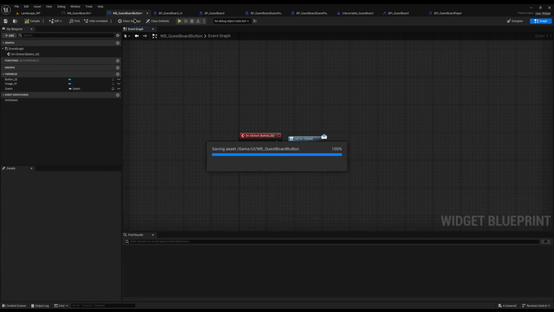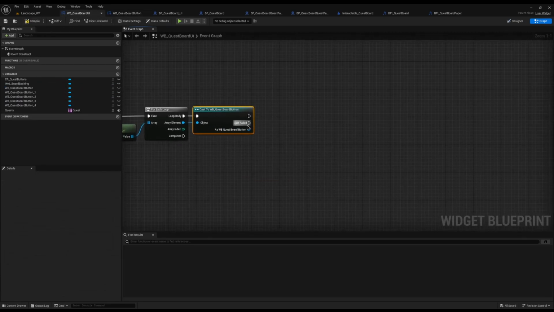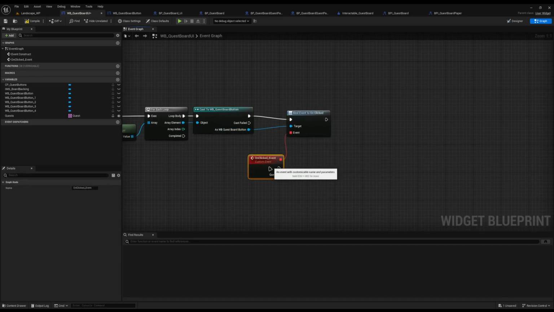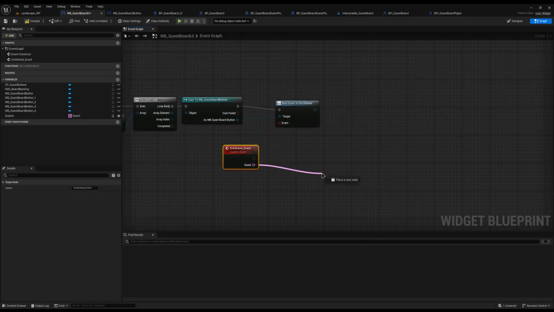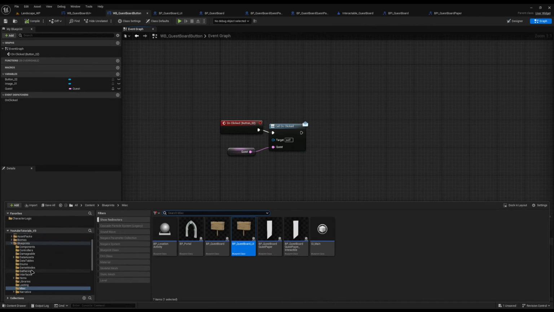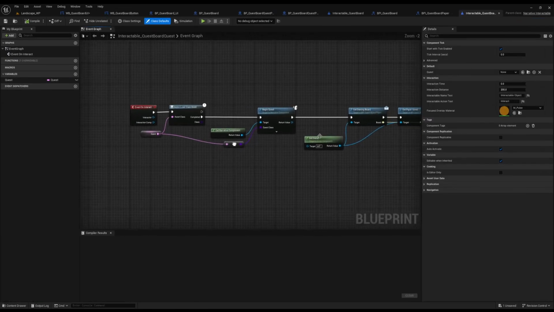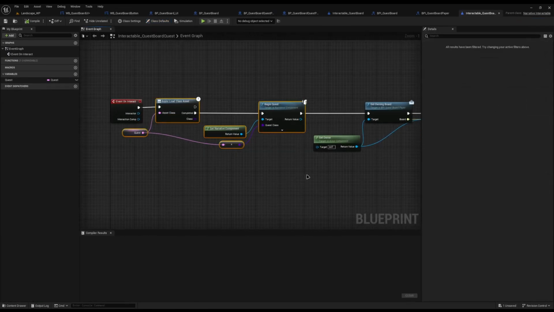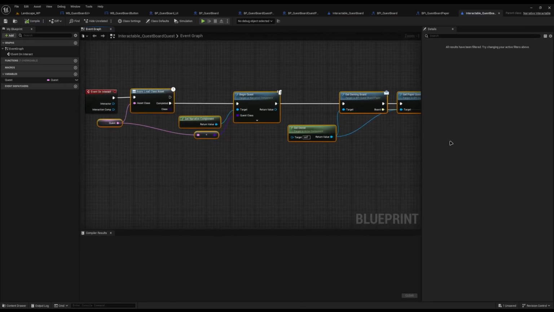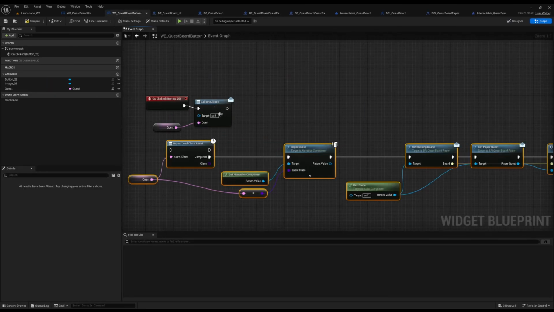So the reason we're doing this is back on our quest board UI here, we can now bind to our event onClicked, which is our event dispatcher here, and it's returning the quest we need to activate, meaning it's all tied in nicely. So from here, we need to do the same thing we did on the interaction. So if I come and find our interactable that we did earlier, this is what we basically need to do. We need to async load it, we then need to begin the component, and then we can get the owning board, get the paper quest, and take the quest. So we won't be able to do this entirely, but we can do a majority of it. I'll come back to the button, and I'll just paste this at the end here.